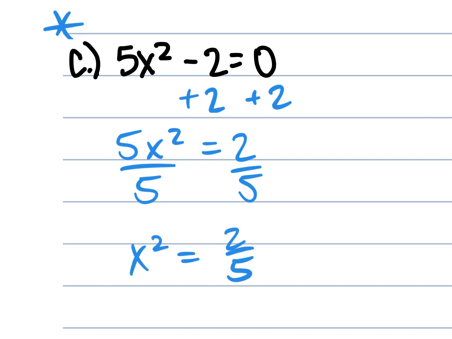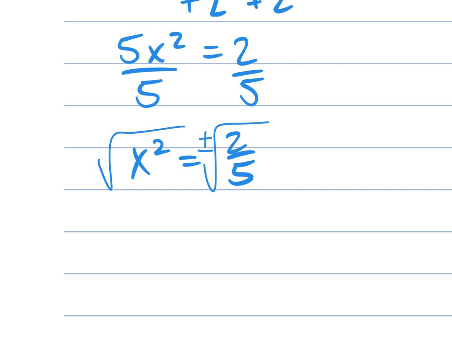Is x squared isolated? Yes. Look to the left. Is there anything on the left? No. Is there anything on the right? No. Okay, then it's isolated. Do you guys agree? Cool. So if it's isolated, what do I do after it's isolated? Take the square root. Don't forget, plus or minus.